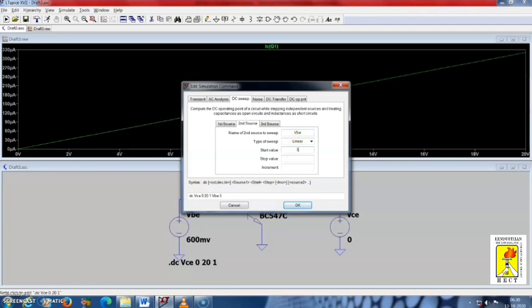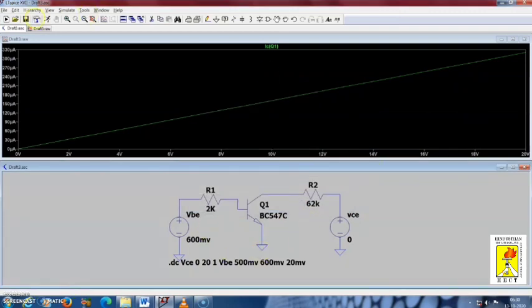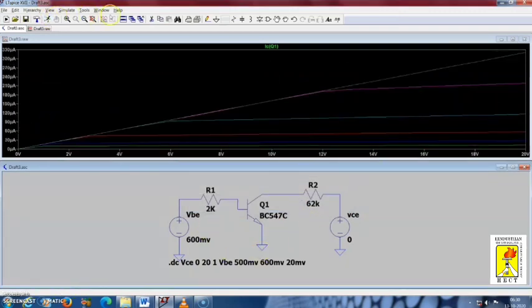I am going to start with 500 millivolts and enter 600 millivolts over here, with an increment of 20 millivolts. Now I get nearly 5 readings, so I will get 5 different output curves. Now you go to run, and separate. This is the output characteristics of the bipolar junction transistor. You can get 5 different curves for different IBs.